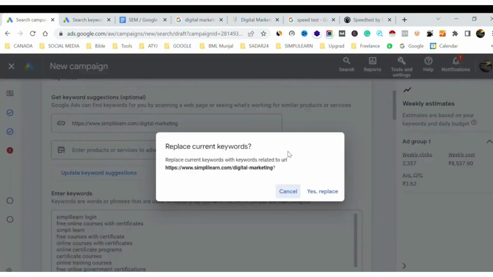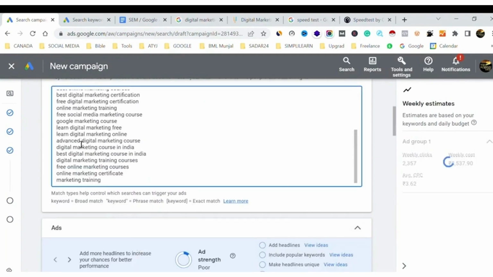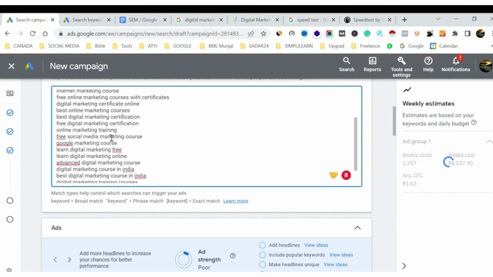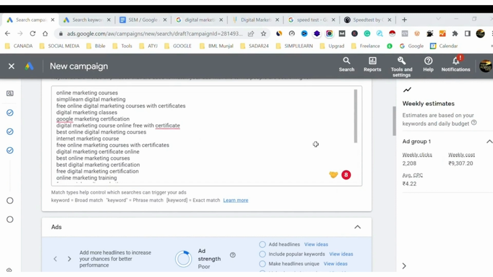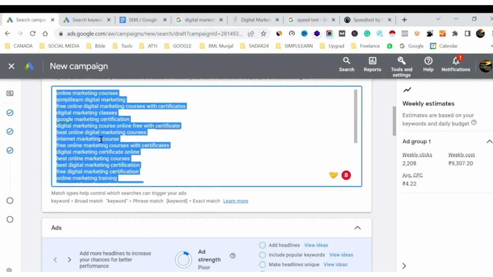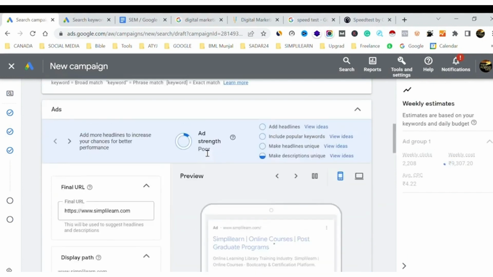Update keyword suggestions, of course we can always click on. And now the keywords would be more digital marketing oriented, because this landing page will be scanned by Google and would show us results which would of course be digital marketing oriented. But why don't we just use them? Because we don't know what the pricing of these keywords is, what the competition is, how much the monthly search has been. So we go by our own maths, we do all this pre-homework on the keyword planner sheet just like we did today, and then we bring them here by deleting all what they have suggested to us.